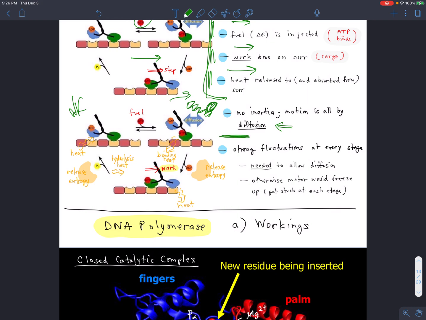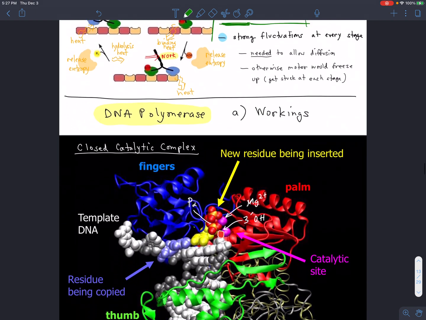And also, everything on the microscopic scale is always shaking and shivering, fluctuating like crazy. And the machine has to be set up or built or designed in order to put up with that. And in fact, most machines require those fluctuations for the very reason that I gave just above, right? That's the only way they move. They move by fluctuations and diffusion. And if there weren't any of those things, if you cooled the machine down to absolute zero or close, you would just freeze the machine in one of its states. It could never transition from one state to another. So there are similarities, but there are also important differences with microscopic molecular machines.